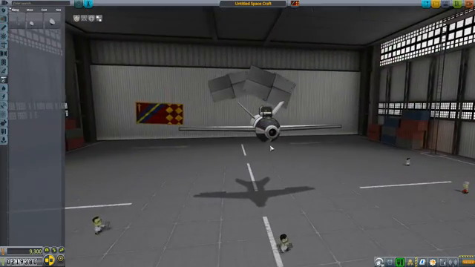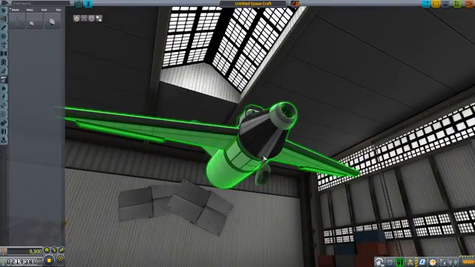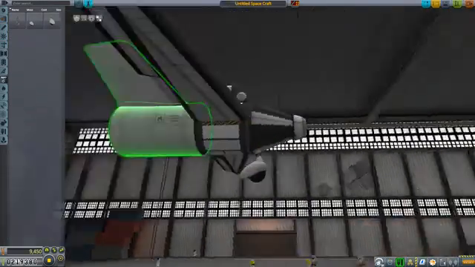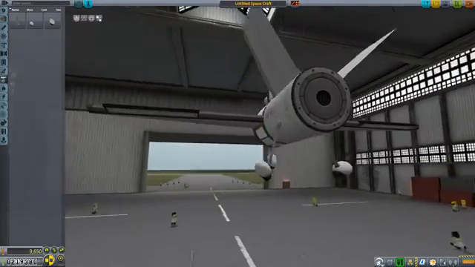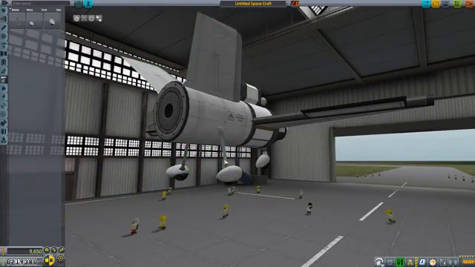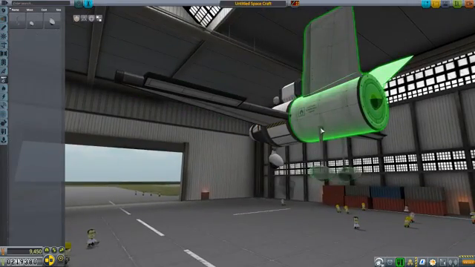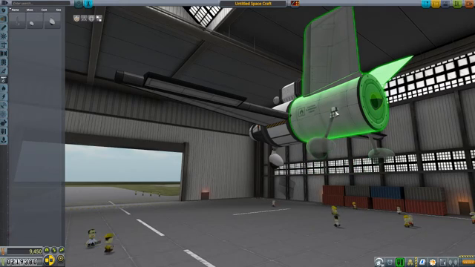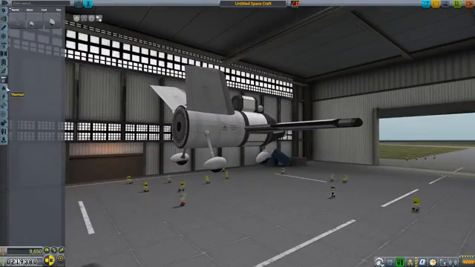Quite a few things we need to check on here, but we'll get to there as we get to it. I'm not good with designing planes, by the way. Much better with rockets. Telling you something because I'm not great with rockets either. Okay, that should be good.